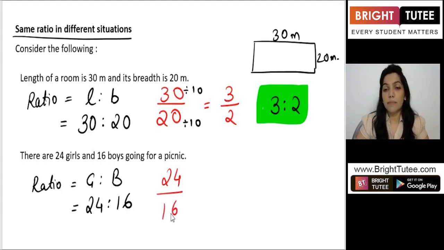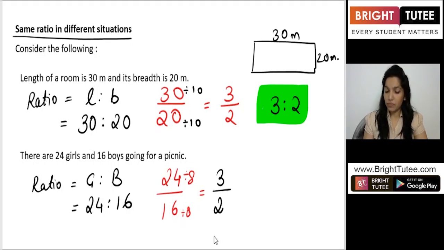Now, do you think you can simplify this? Do you think there is any way in which you can divide the two numbers, that is numerator and denominator, in order to get a simplified fraction? If the answer is yes, you are absolutely correct. What is the biggest factor, that is the highest common factor between the two numbers? It is 8, right? So let us divide both of these numbers, the numerator and the denominator, by 8. So if we have the 8 times table, we know 8 times 3 is 24 and 8 times 2 is 16.